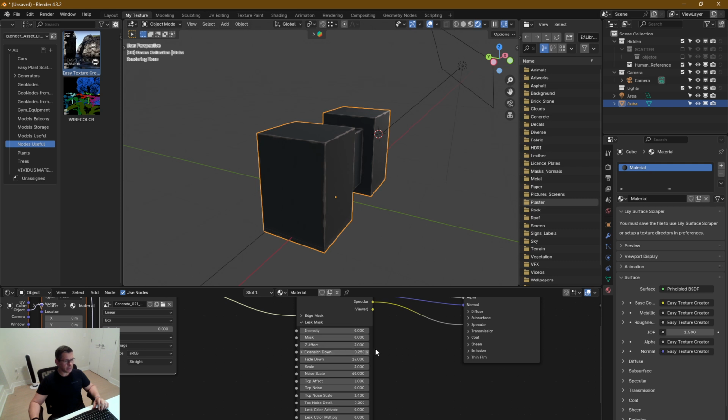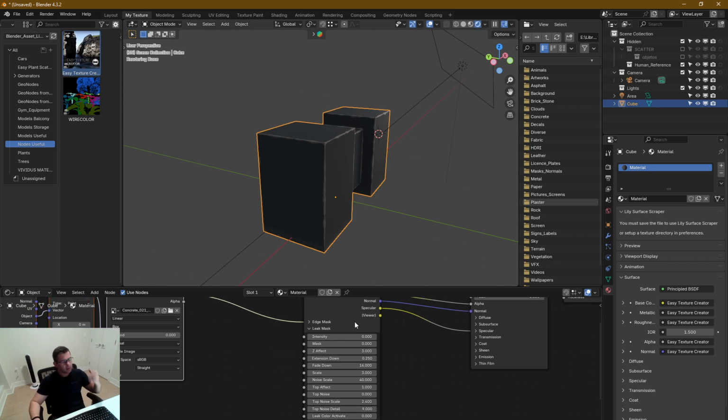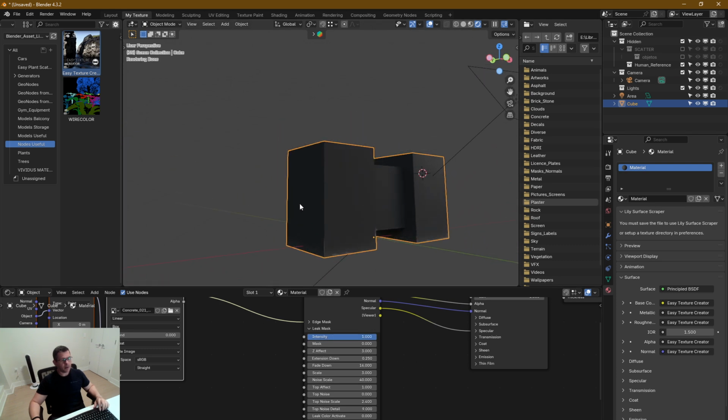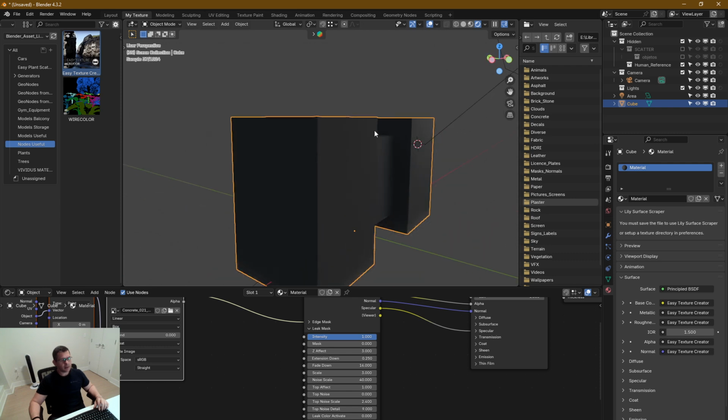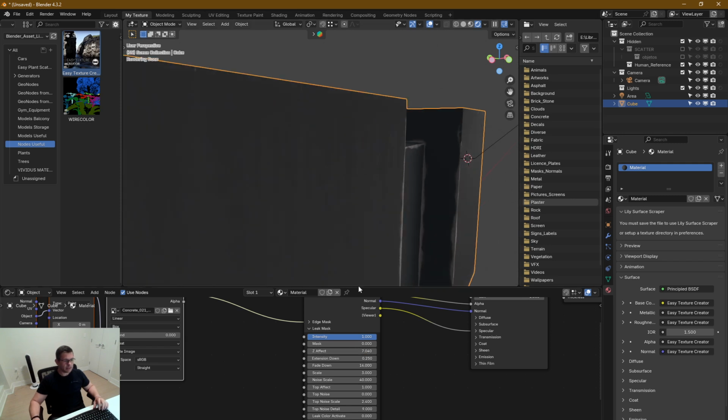So let's go to Leak Mask. Leak Mask, it's a mask that is basically showing as if it was wet from the top, like rain, as if it was raining. It also adds some realism to your model, right? If you crank up your intensity, you may not see it right away because you have to play around with your Z effect, which is the effect on the height of it. Okay, so you can tell by going up that you have some leakiness going on here.